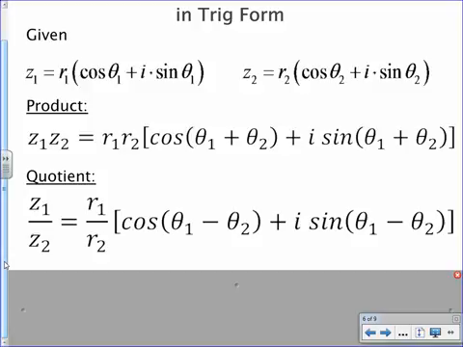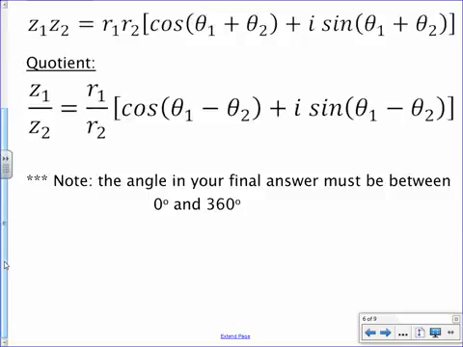Okay. Now, when we write the trig form of complex numbers, we do want our angle to be between 0 and 360 or 0 and 2 pi, depending if we're in radians or degrees. So if we take the product or the quotient and our angle is not between 0 and 360, then we're going to have to use our knowledge of coterminal angles to rewrite our answer. Okay? So if our angle is above 360, we can subtract 360 until we have an angle that fits that description. If it's a negative number, because that's a possibility, then we would have to add 360 until we have a number that fits that description. Okay? So make sure you think about your answer. Is this the way that it should look? And then you can adjust it if need be. Sometimes you won't have to adjust at all. Sometimes you will.